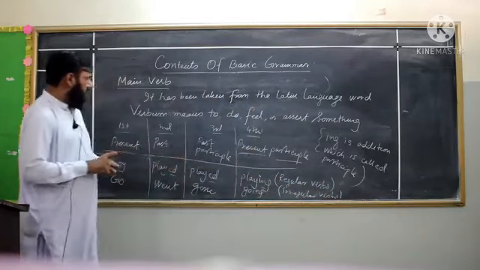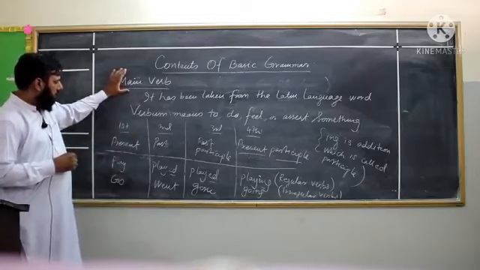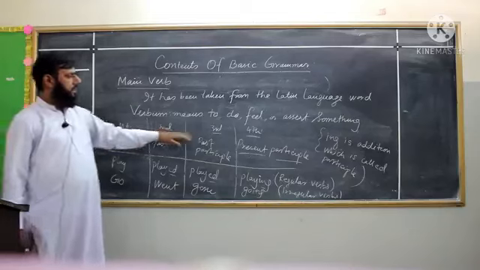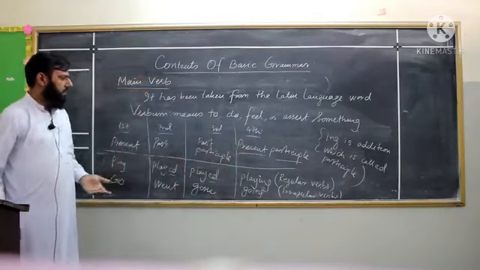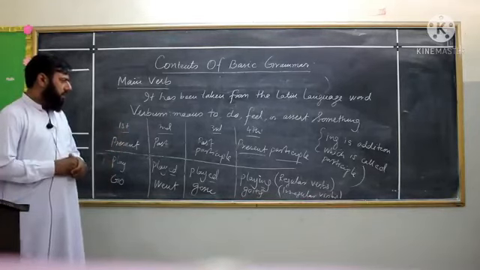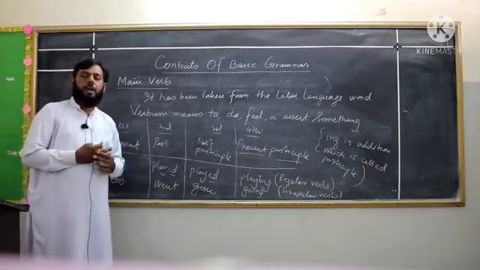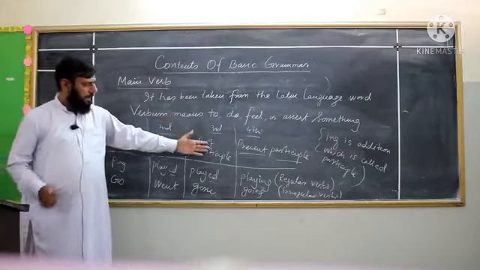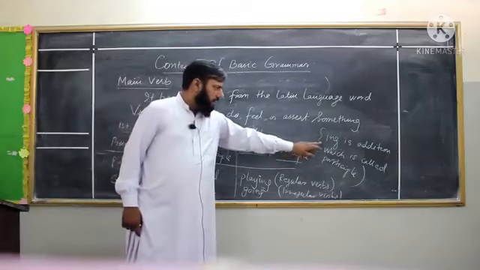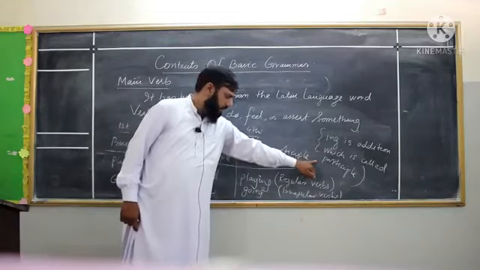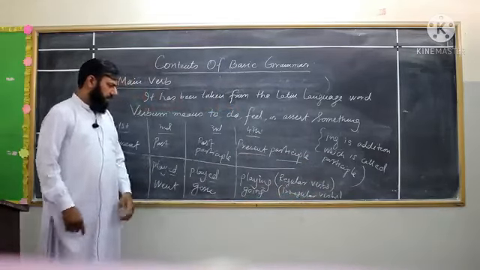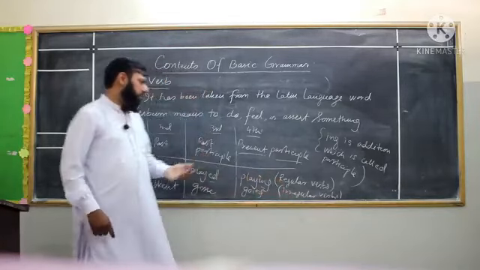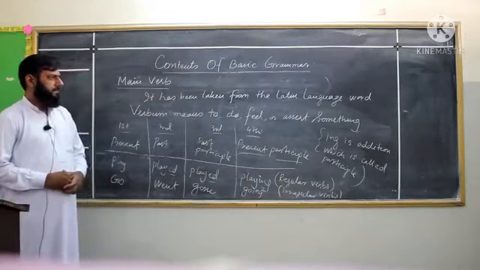So these are the main concepts of the grammar, especially in the main verb. You have seen first of all the definition on the board. Second is the first, second, and third form. But please learn the names of them. In the future, these words will come across again and again before you, and if you haven't learned them, you can't get it. So these are the verbs: present, past, past participle and present participle. Here ing is an addition which is called participle, meaning the ing form. We also have discussed regular verbs and irregular verbs. So you should start learning and try to increase your word bank. I hope you get it.